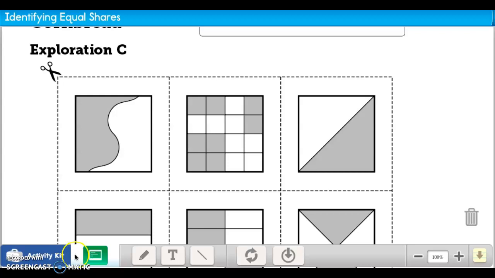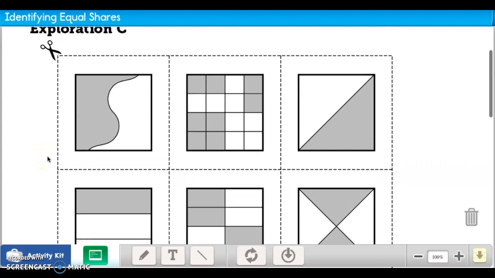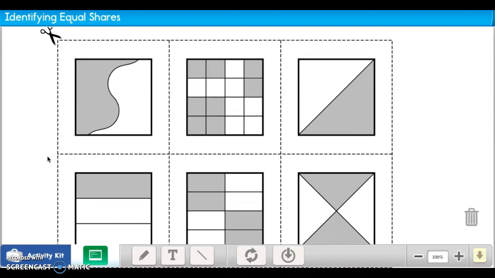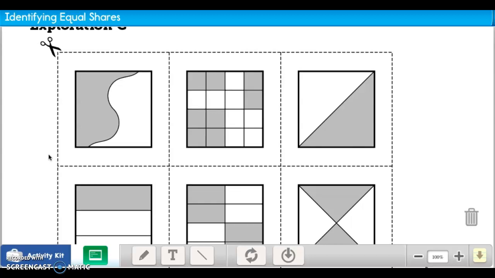If we pretend that there are two people and they're sharing a piece, we can pretend it's a cake, we can pretend it's a cornbread, whatever you want to pretend it is. But we're going to cut it so that each person has an equal amount. And it might be cut in different ways, but we're going to see if it's equal.